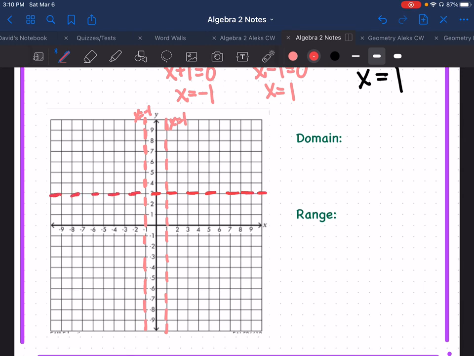Now this graph was a little tricky. There we go. Here we go. That's better. This graph didn't really give me a lot of points when I went into Desmos. But what it does is it has a part that swoops right here and a part that swoops right here.